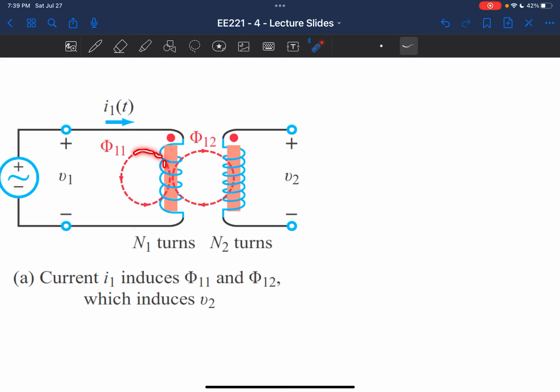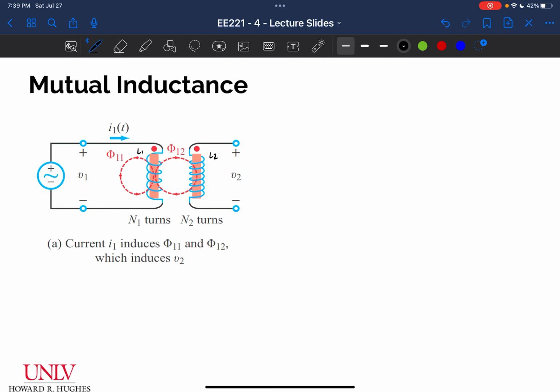This one links the first coil to itself. It's not really linking any other coils here. It's just coming out into the air around this coil and coming back. But this second one links the second coil to the first coil. This coil here I'll call L2, and I'll call this one L1. I'm going to move into a separate slide when I do this derivation, but I just wanted to talk about this circuit a little bit first before I redraw it.